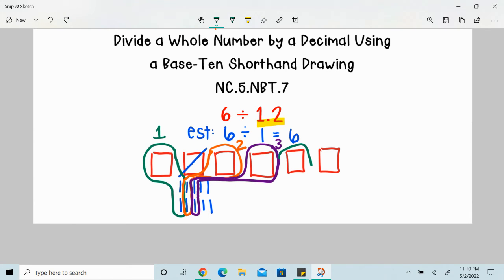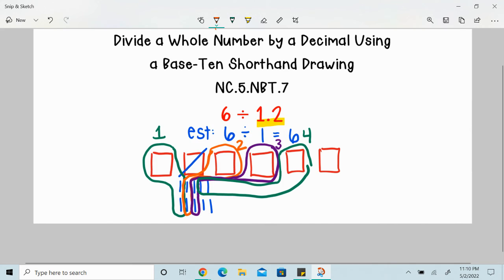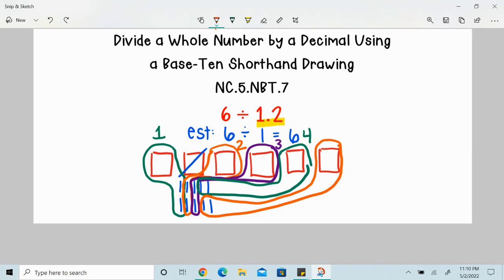I can take this whole here, and I could group it with these 2/10. Take those 2/10 right there. So that's a fourth group. And now I see that I have exactly one whole right there and 2/10 left. So I know that I can make one final group of one whole and 2/10. So one whole and 2/10 there. And this would be my fifth group.